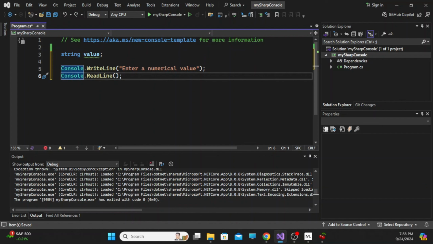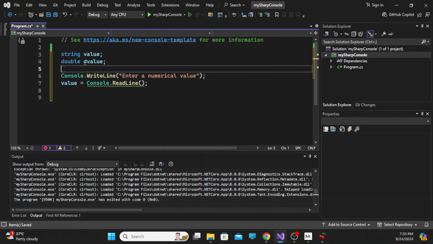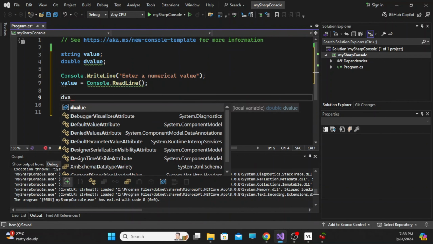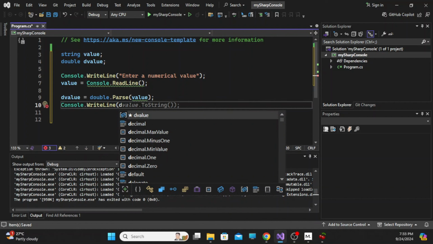So value equals Console.ReadLine. Then I will parse it to double. Once I get the value from the user by reading from the keyboard, I will convert it into a double value. So value equals double.Parse value, Console.WriteLine the value.